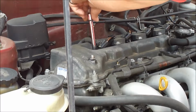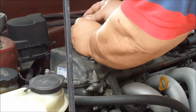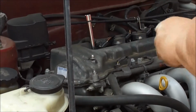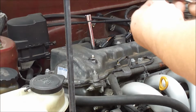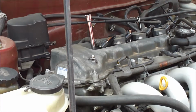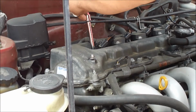Careful when you're putting the spark plug back in that you don't cross thread anything. It should go in very easy. My ratchet broke here. This just spins. I just bought this and now it's broken. It'll loosen, but it won't tighten. So I'm going to use this breaker bar, and I'm going to be careful not to overdo it.